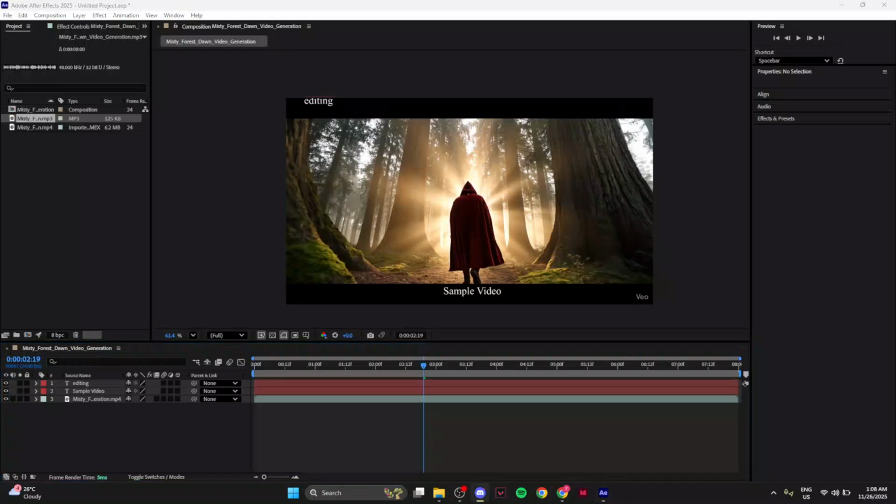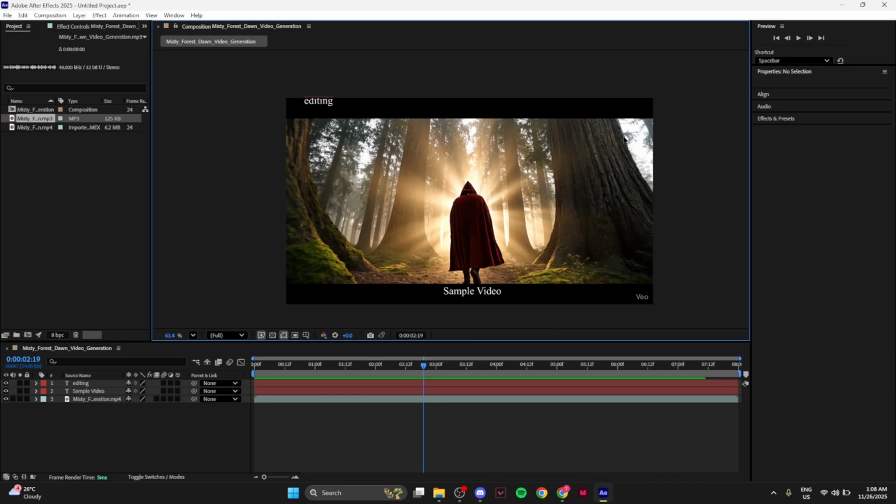In today's video, I'm going to teach you how to copy keyframes in Adobe After Effects. Whether you're working on a complex animation or making simple adjustments, knowing how to efficiently copy and paste keyframes can save you a ton of time and effort. Let's get started by diving into the process step by step.